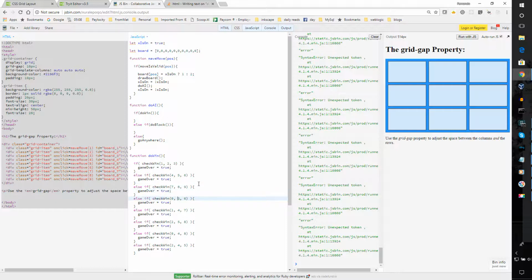And I'll show you why. So let's keep everything one-based, not zero-index based.